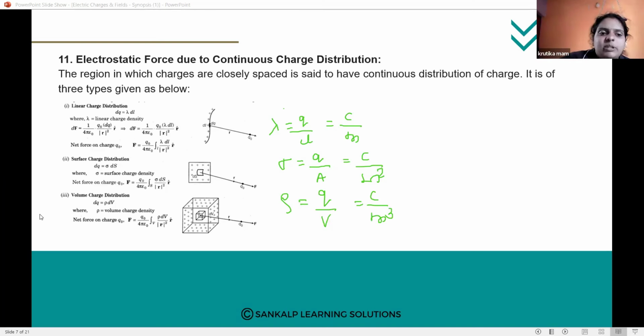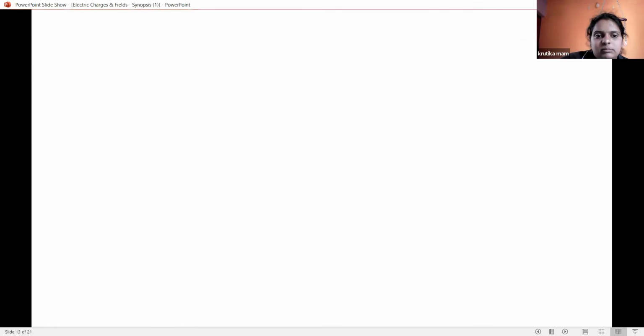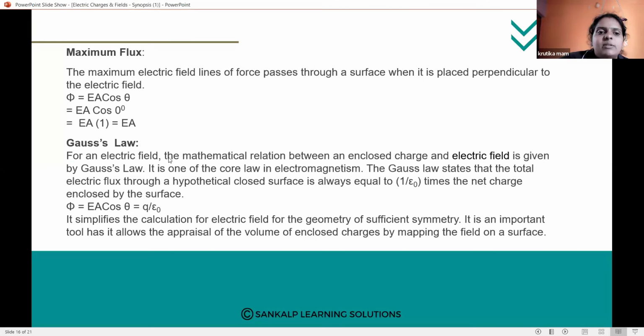Okay. So the next point, the last point, Gauss law. See here, students, what is Gauss law? Gauss law is a mathematical relation between a closed charge and the electric field intensity. Let us see what Gauss law defines. The Gauss law is explaining to you about the flux. What did we just see? The flux is given as E into A, or when we take the dot product, EA cos theta. This is our flux. But in terms of Gauss law, the flux is defined as charge by epsilon naught.